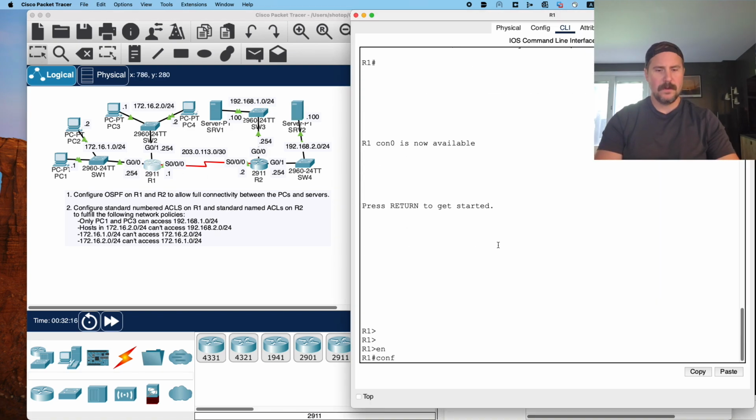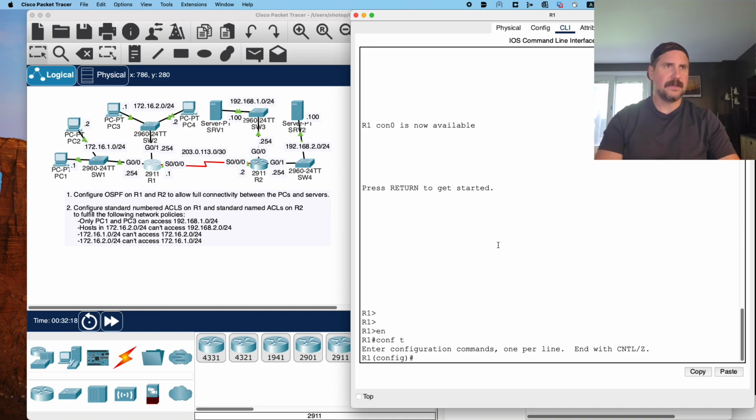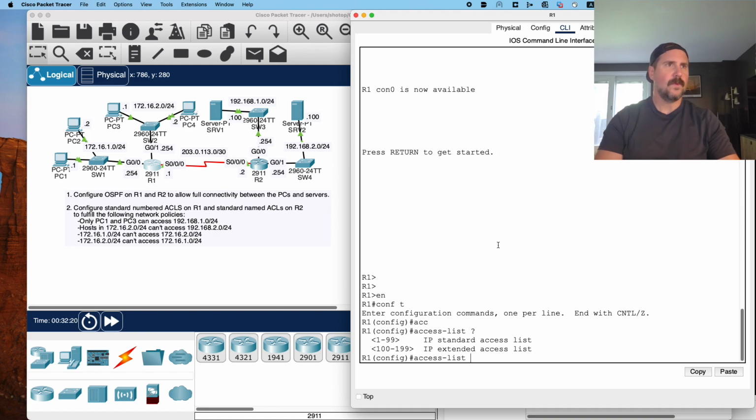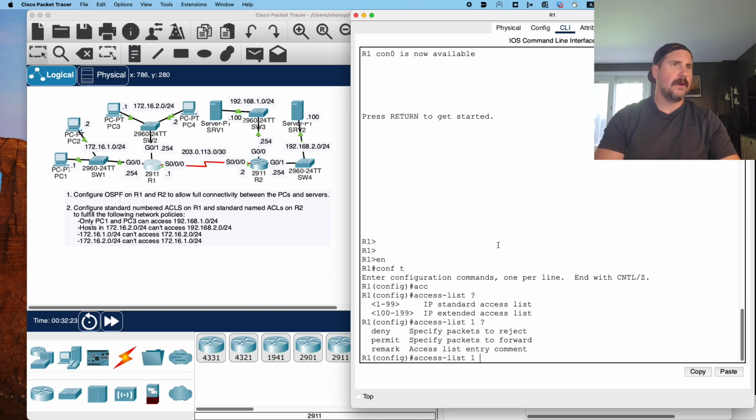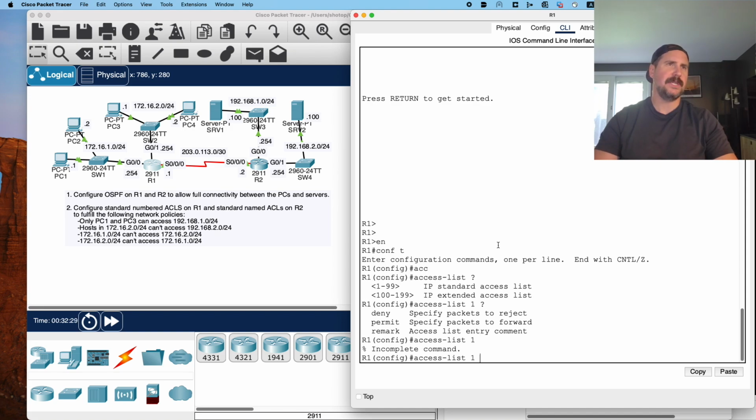Enable, configure terminal, access list 1. I think we just do them in lines like this.